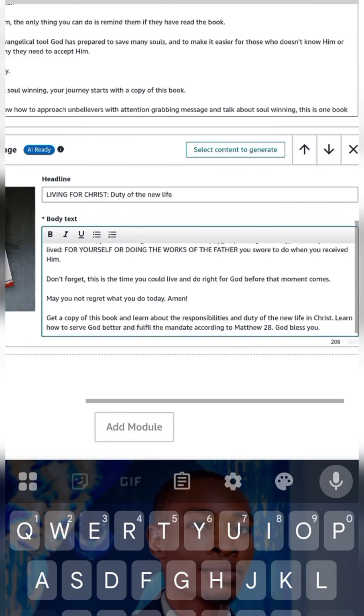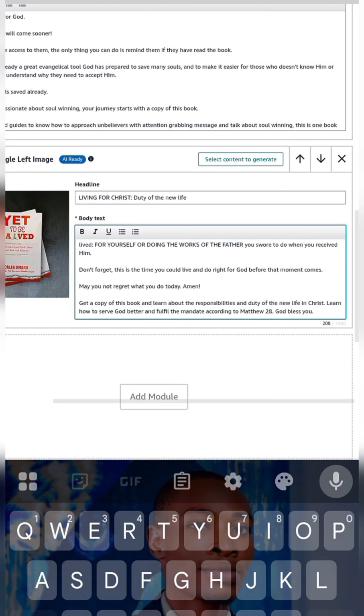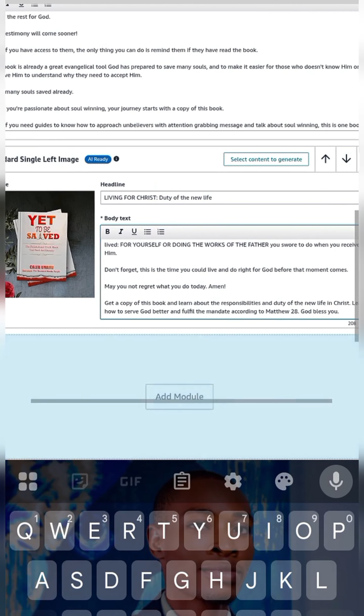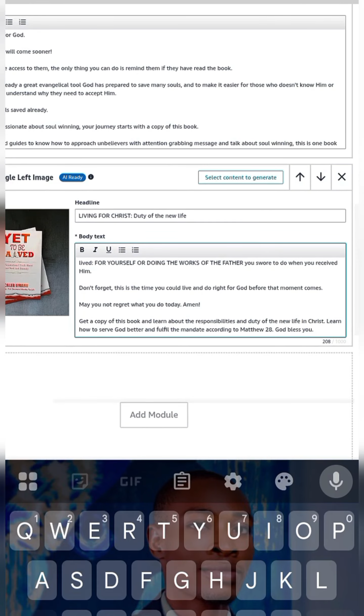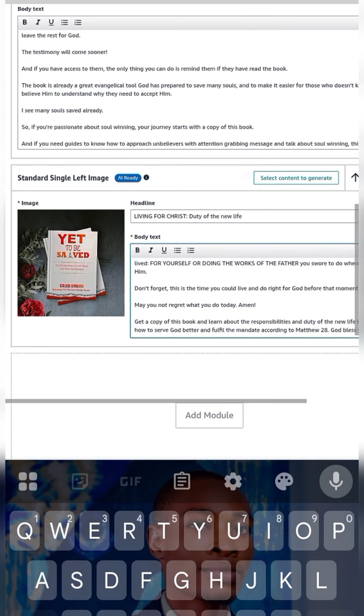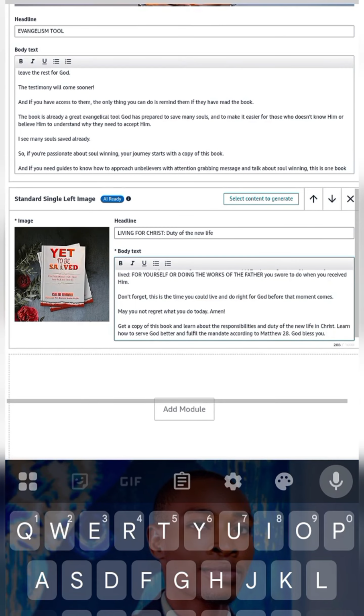But now if you check this segment, we have limited options. The option here is for you to add only 1000 characters. So you see that you have limited space, so you have to be careful of what you are adding here, so that you don't exhaust your space while you have much content. You can see I still have like 208 remaining for me to add. So this is one thing about each model you are selecting. You have to know the limit of the text you can add, so I select the one that tallies with the body text which I have. If it is plenty, you choose the one that can contain much text too.